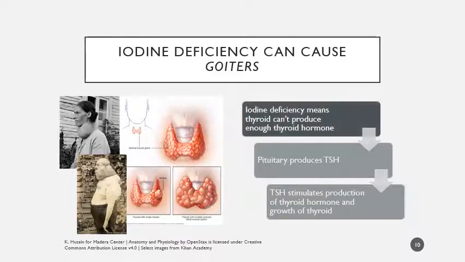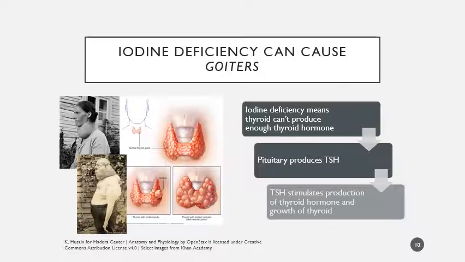So when you do have an iodine deficiency, I'm so used to talking about iron deficiency, but this is an iodine deficiency, that means that the thyroid can't produce enough thyroid hormone. So in the last slide, we saw that you need that iodine or iodide at different steps in order to produce those thyroid hormones. So that sends a signal to the pituitary that it needs to produce more thyroid stimulating hormone, because that's what encourages the production of these thyroid hormones.